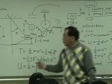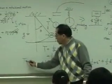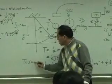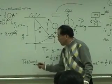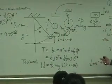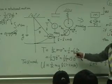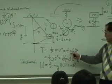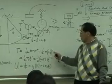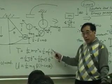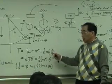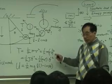If I equate T plus U is a constant again, and then differentiate, then what will I get? If I differentiate this, M R squared theta dot theta double dot.